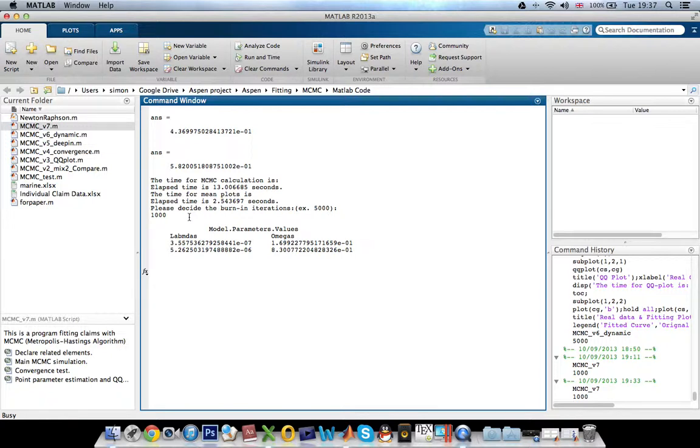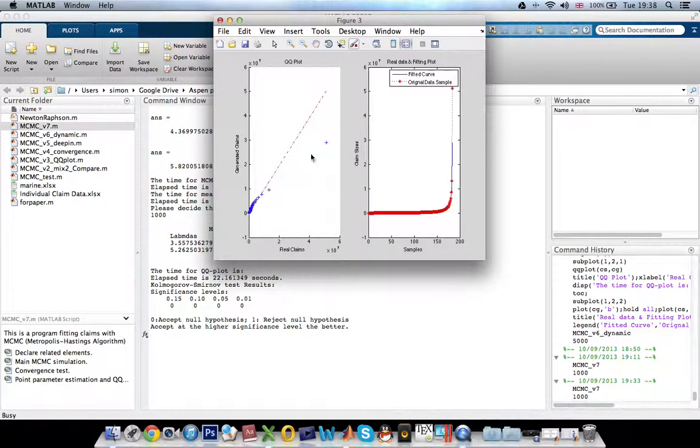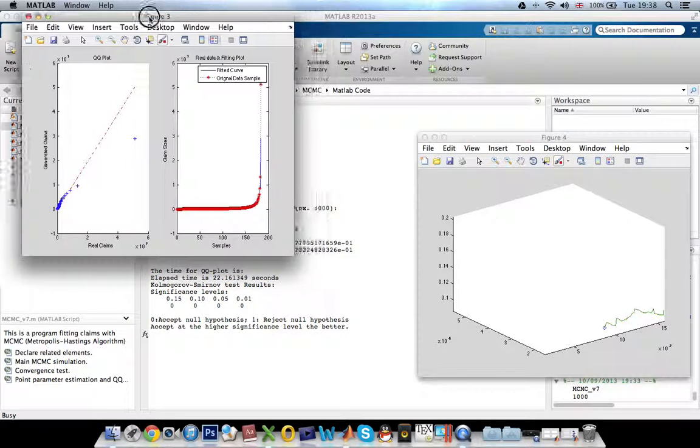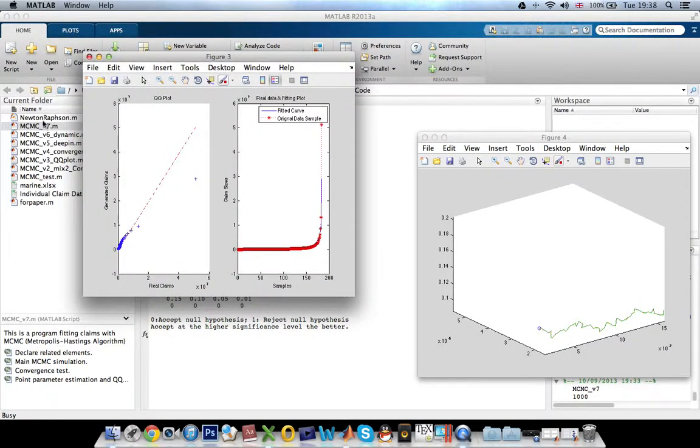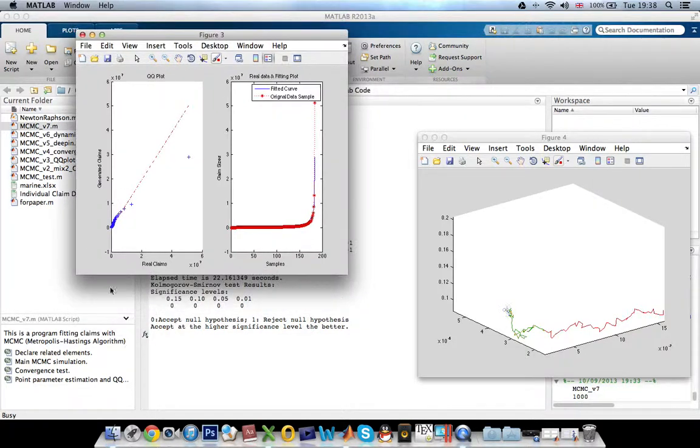Immediately the function gives you the parameters. These are point parameters, which is what we need to use in calculating ruin probability. After the simulation, the code automatically draws a QQ plot for you. Let's wait a moment, since for the QQ plot, in this case of a mixture of two exponentials, the computer uses the Newton-Raphson method to solve an equation at every iteration. The QQ plot is very nice, except for very large claims, but that is a weakness of a mixture of two exponentials with a zero threshold.